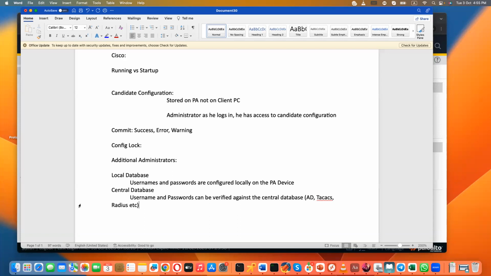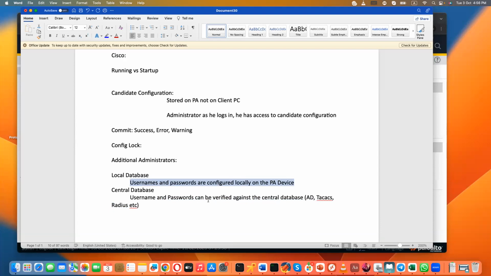Which one is better? Obviously, associating with a centralized database is better. Why? Because when the administrators are logging in, we are going to be creating an account on the AD. Same way, when they leave, when you remove the account from the AD, automatically the work is over. What if we create the administrators locally on the system? As new administrators are joining your company, you need to create them inside your Palo Alto device. Same way, when they are leaving, you may need to remove them.